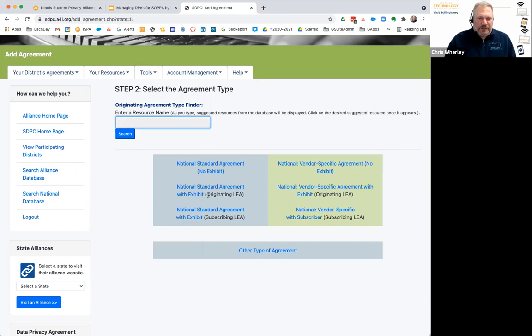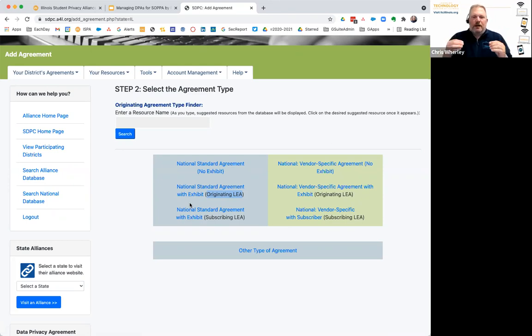And just a little bit about originating. This is more of an ask than a requirement, but there's a difference between a national standard agreement with Exhibit E and a national vendor specific agreement with Exhibit E. Both of them are originating agreements. Both of them have an Exhibit E that's in place for districts to subscribe to.